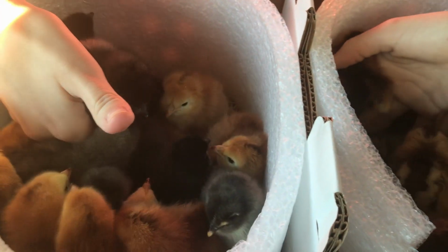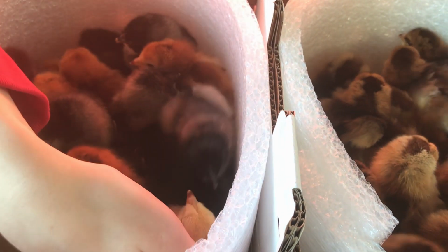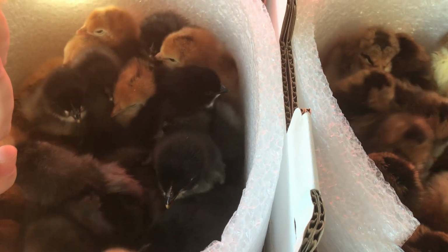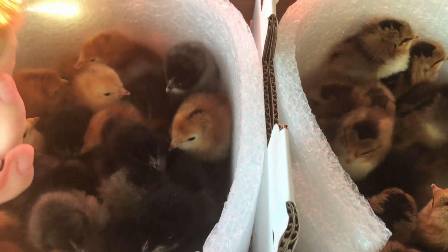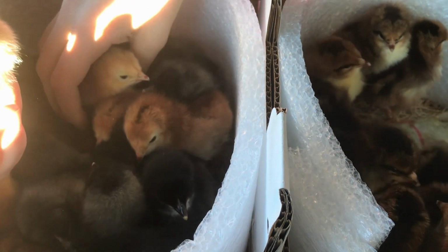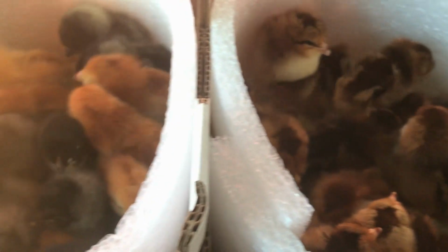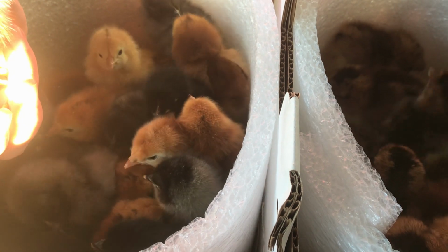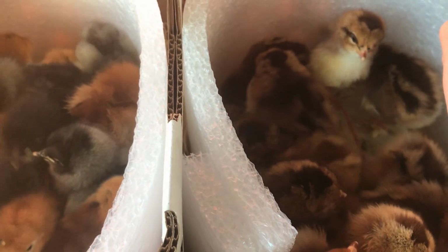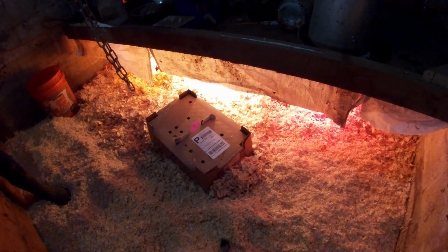So we're going to get these guys or gals up to the little convenience spot with the heat lamp to keep the brooder. Thank you. We're going to get these ladies up to the brooder and make sure they stay warm and get some food and water and get them started on their journey. So we've got 75 Cornish crosses coming tomorrow that we'll be raising with these ladies. So let's get them up to the barn. All right.